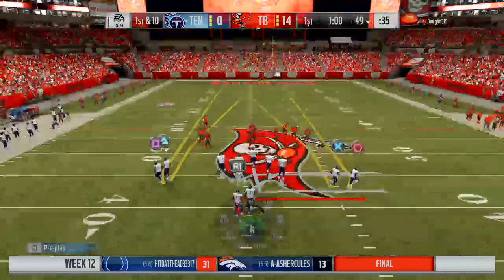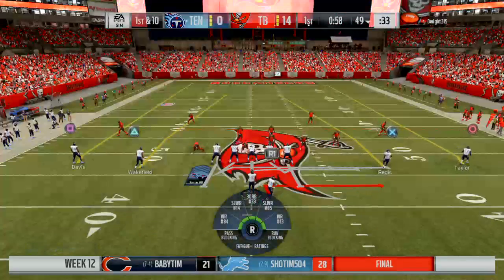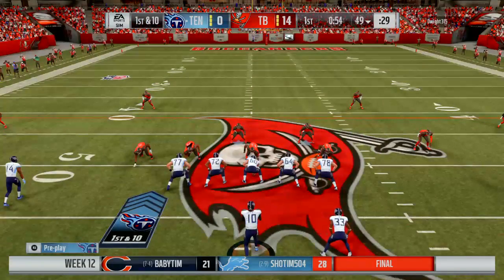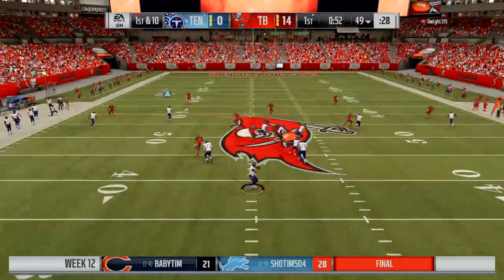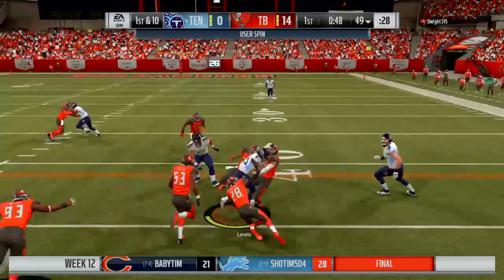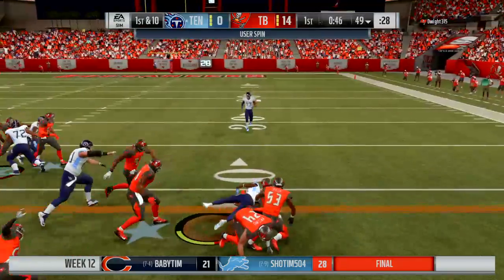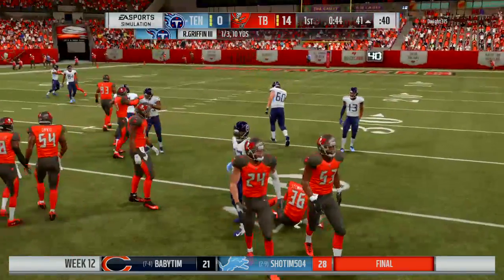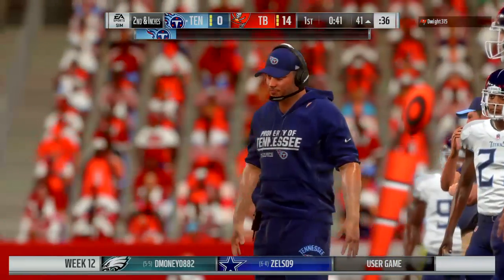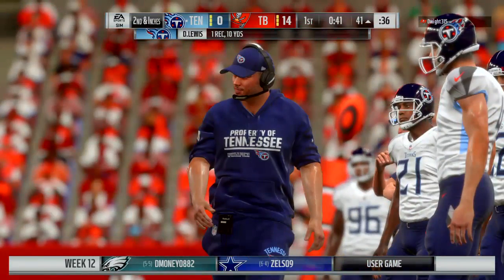An ideal beginning of the drive there as they'll get 20 and a first down. So 1 play, and they're already just shy of midfield. They'll throw on first down with Griffin. Sets up the screen to Lewis. So a good spin move there before he's taken down. A nice little gain. 10 yards on the pickup there, and it'll be second down.